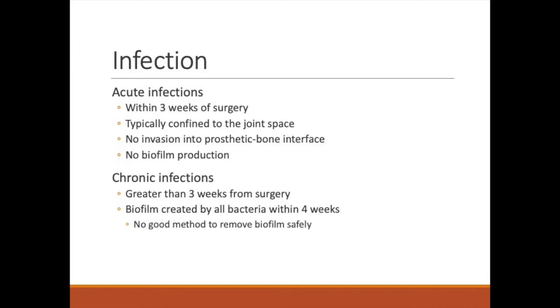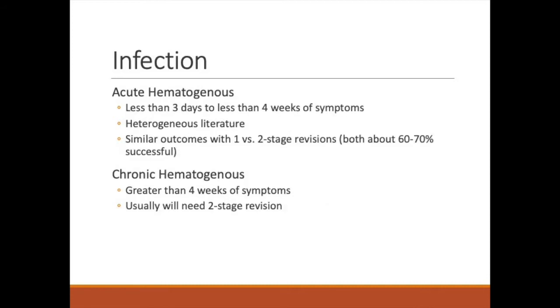There's no good method that's ever been shown to reliably and safely completely remove biofilm once present. Acute hematogenous spread is defined as an infection usually after a long-lasting implant has been in there, and it involves symptoms less than 3 days to less than 4 weeks, depending on the author that's writing the paper. As you can imagine, then, the literature is very heterogeneous with regards to this, and similar outcomes are seen with 1 versus 2 stage revisions, both about 60 to 70% successful in terms of eradicating the infection.